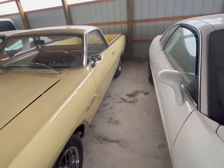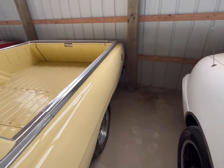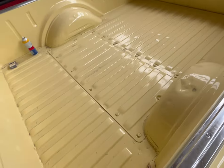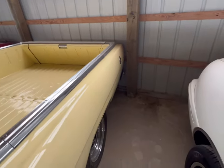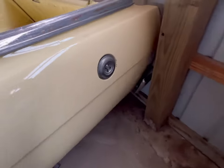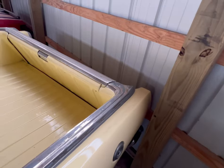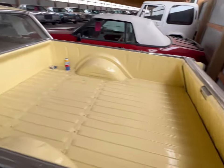I'm going to try to get in here — it's a little tight — but this thing has a good solid body. Looking back here, they repainted it, but it's in good condition back here. You can always spray something in here, or just leave it as is. Back here to the fuel cap, the exhaust is right there. This thing goes all the way to the back of the wall.